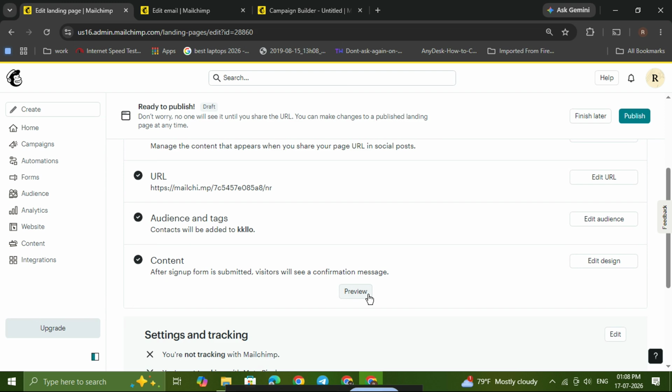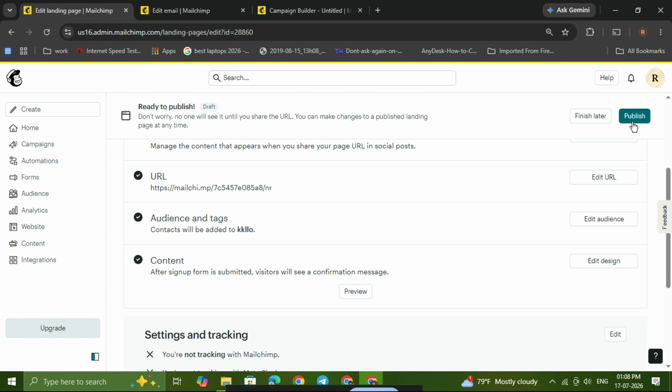When you're finished making all your changes, you have two options. You can click Finish Later if you want to save your progress and come back to it later, or you can click Publish if you're ready to make the campaign live. If you're not completely sure about everything yet, Finish Later is the safer option. But if everything looks good and you've reviewed the content carefully, publish it and send it out.